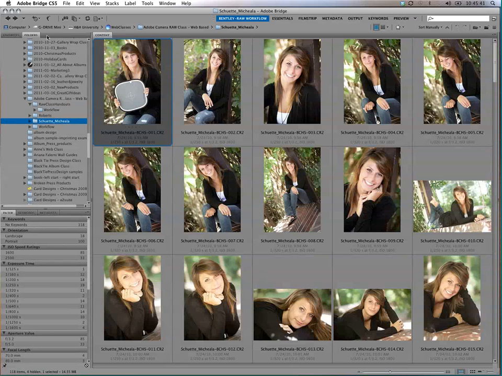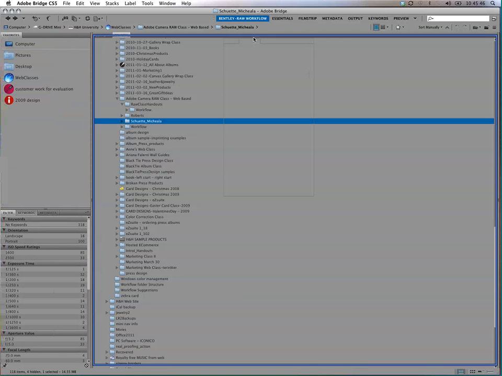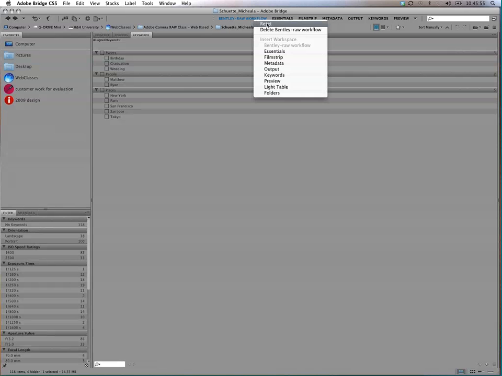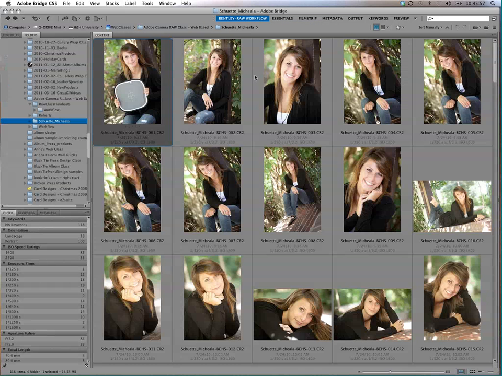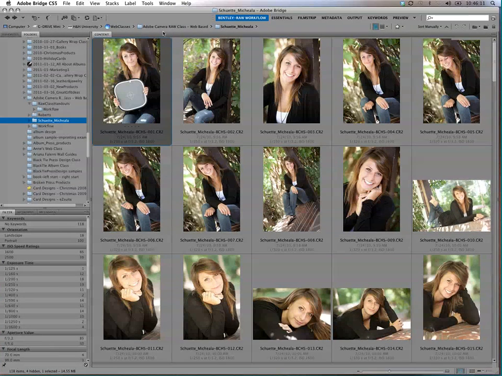If you're working in your workspace and you start dragging some stuff out and rearrange it, so let's say I do something like this, and I click on my workspace and that's not the way I had it set up, that's not what I need to do, all I need to do is right-click and just say Reset, and it will take me back to how I defined or saved that workspace. So keep that in mind. As you're defining these, if you move stuff around and then you can't seem to get it back the way you want it to, just right-click and choose Reset, and it will take you back to the way you configured that originally.